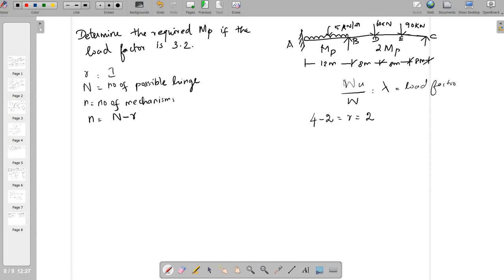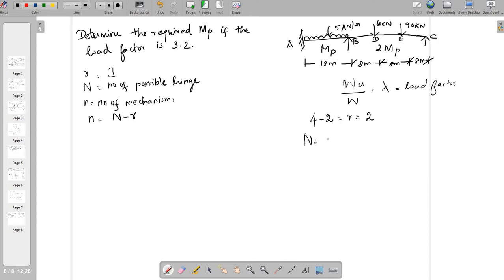And for the number of possible hinges, first of all, under the loads 1, 2, 3, three hinges are possible under the loads. 4 is at the intermediate support, and 5 is at the fixed support. First one is under the UDL of 5 kN per meter. Another hinge is under the 60 kN load, and another hinge under the 90 kN load. Further, the intermediate support also has resistance, so the possible hinge at B and the possible hinge at A.